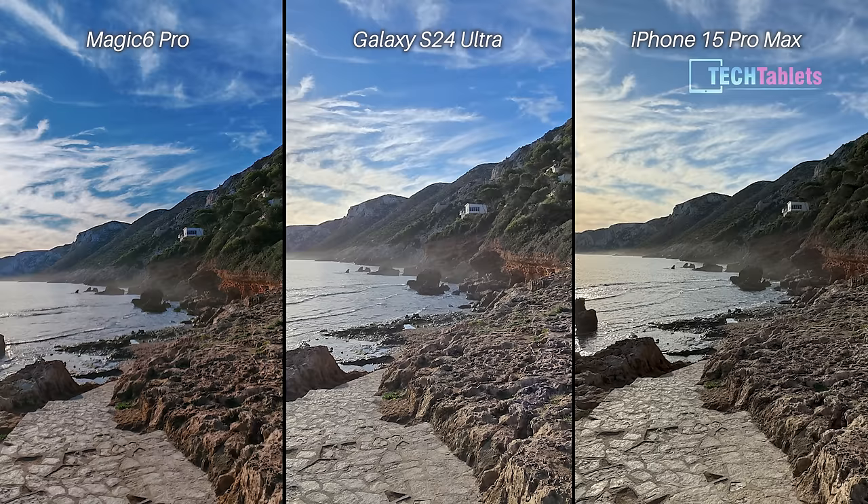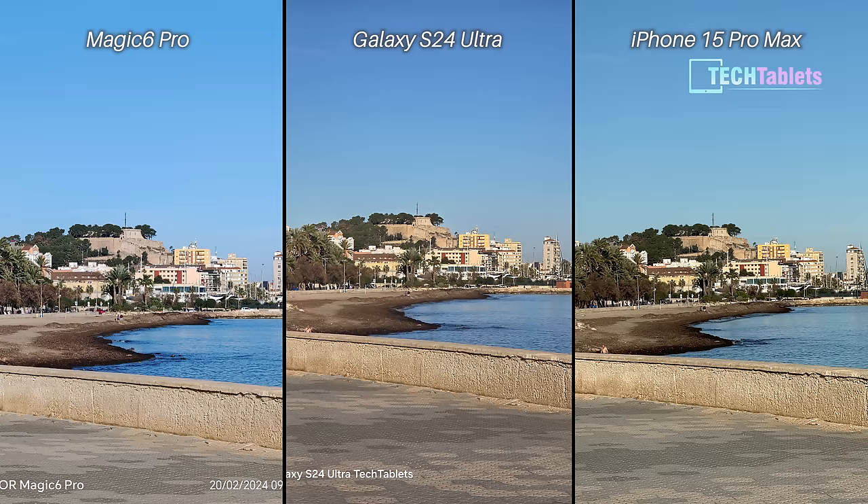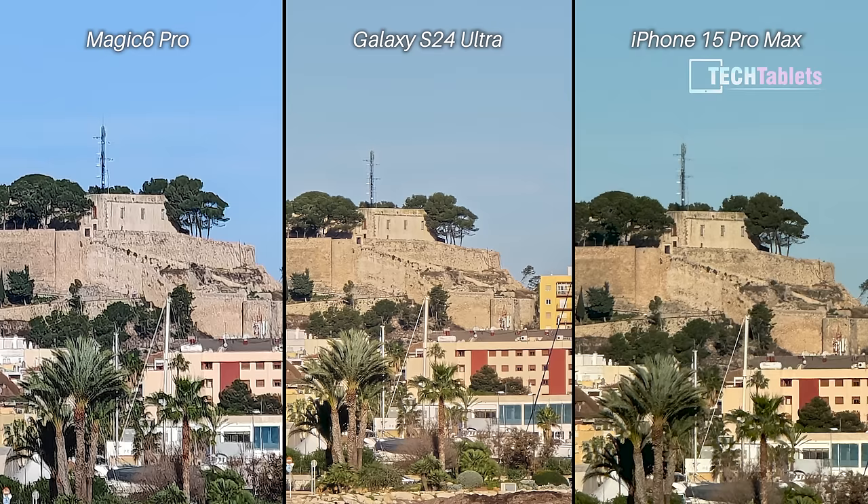This is a difficult HDR ultra-wide shot. The sun is captured best with the iPhone; the Magic 6 Pro looks a little oversaturated — that sky is a deep blue, whereas it actually looked more like the Samsung or iPhone. Cropping in, all three capture a lot of detail, but Samsung pulls ahead with more shadow detail. For the one-times shot, the Galaxy S24 looks the best, though white balance goes to the iPhone. At five times zoom cropped to 200%, the Magic 6 Pro falls apart — it only has 2.5x optical zoom, so the rest is digital, with a lot of color fringing. It's between the iPhone and S24 Ultra, with Samsung slightly ahead for zoom.